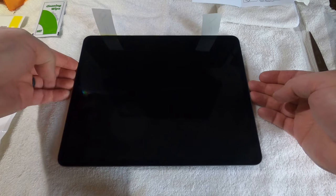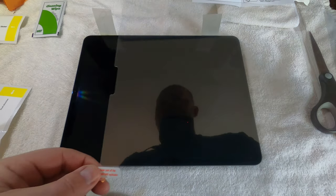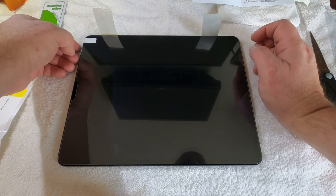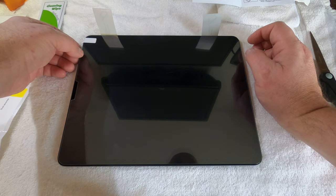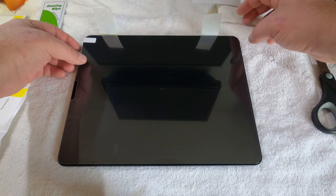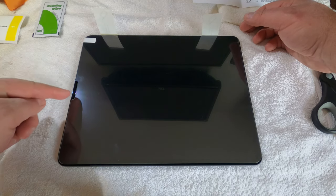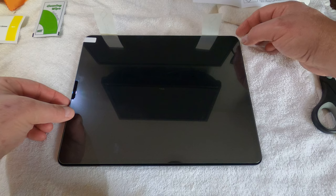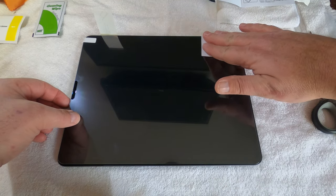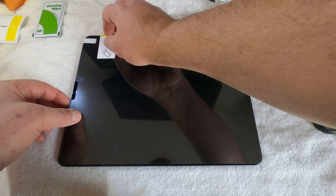It says align the screen protector with your screen with the labeled layer face down. Stick the hinge stickers. So we want to make sure everything's good and straight, and all the corners and everything. And over here, we got our notch for the camera. Got to make sure we're good on that. And we'll stick the hinges down. Like so.